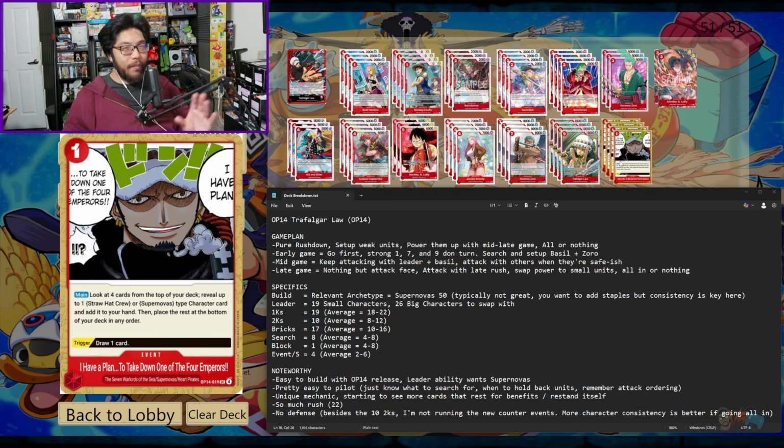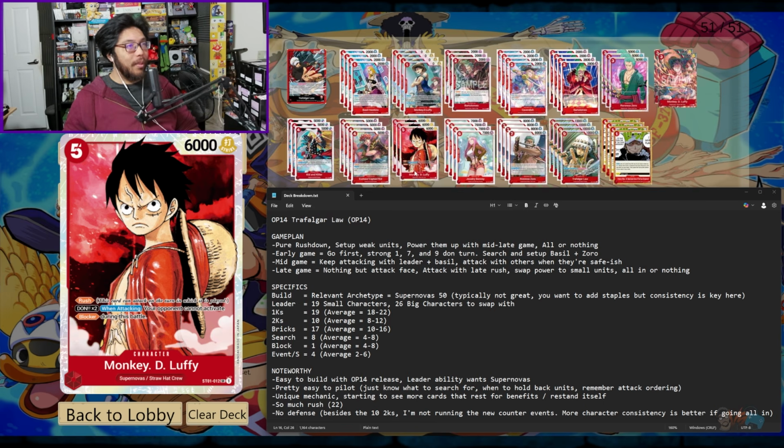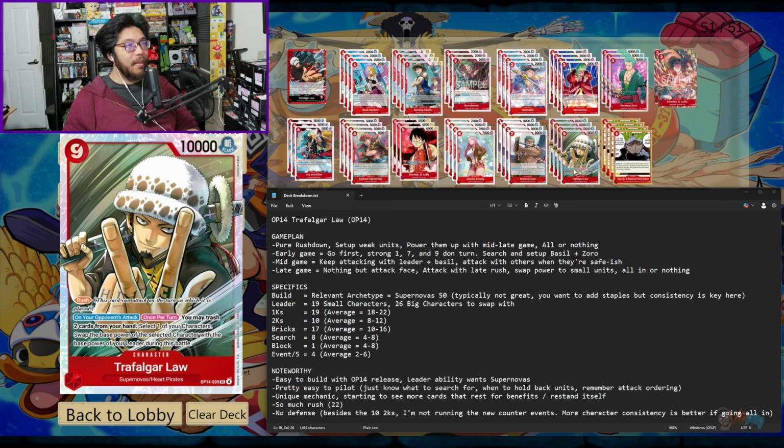So if you know what you want to search for, these Basils, definitely Zoros, definitely Luffys, and then these Laws. These are your best cards that you want to grab, especially going on turn 1.